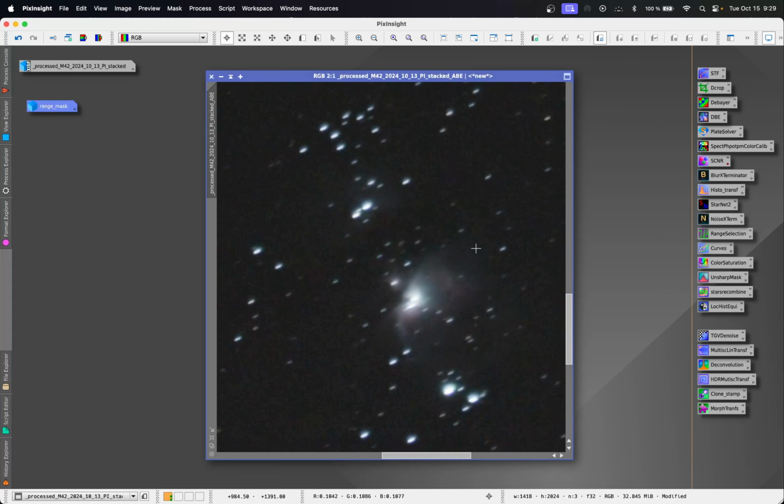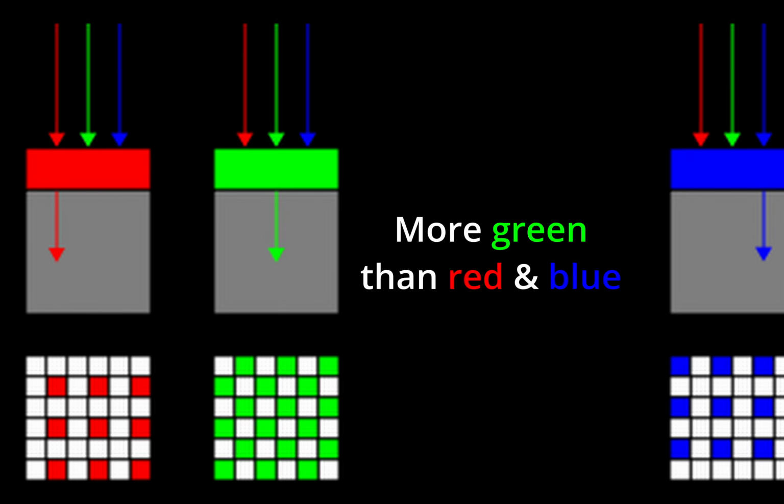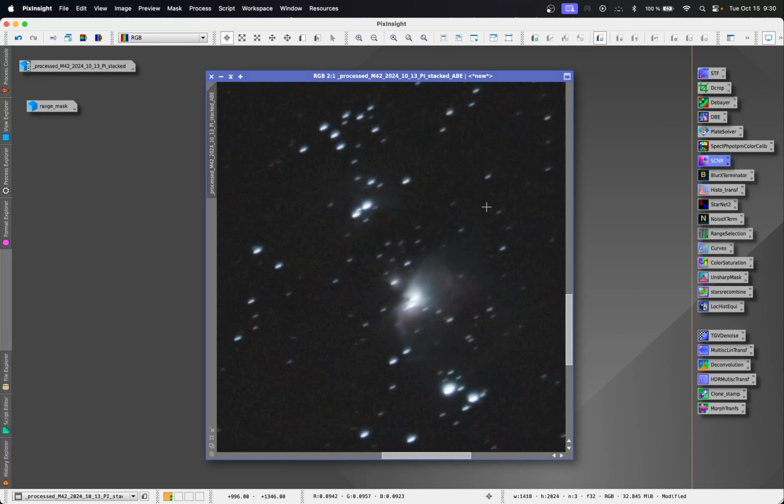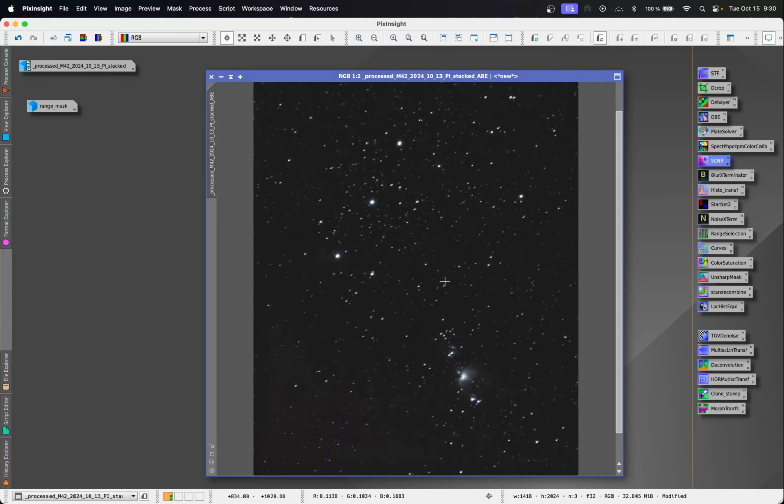Most probably after stretching you will see more green color. This is because of the design of the imaging sensor. Just go to SCNR to remove color cast for red, green or blue. In most cases you will need green. Always reduce the value here and just apply by drag and drop. Before, after. It's not a major difference, but you will see it later. Just close it. And now let's separate all the stars from the main object.